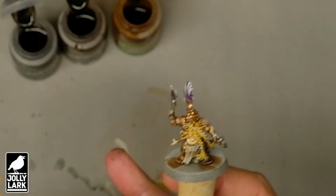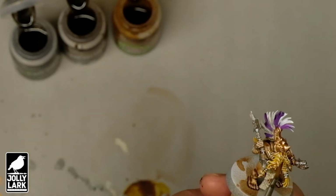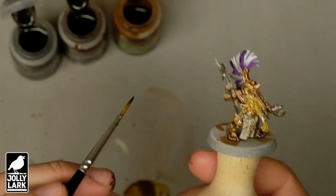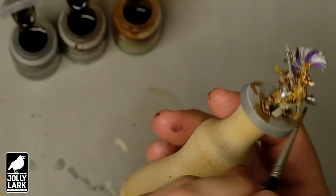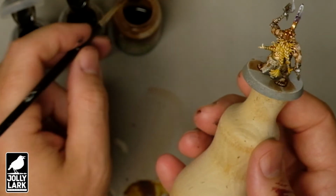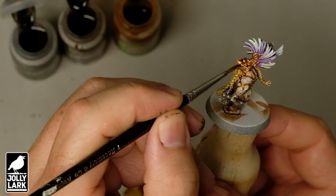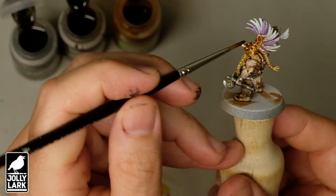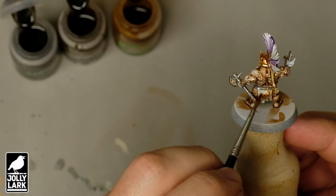For the characters, I've pulled out another Citadel shade, the Seraphim Sepia. On the characters, I did do more copper, and the copper plus Seraphim Sepia will give you more of a golden, fancy effect. This is a neat trick to give the characters a little more differentiation by using the sepia wash on their copper bits without having added a step previously. Still the same little puddle of copper paint that we painted all the characters with.